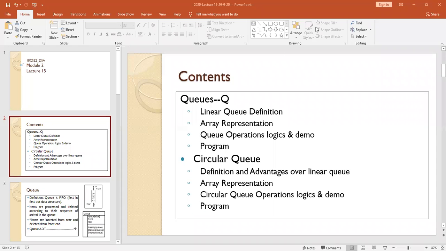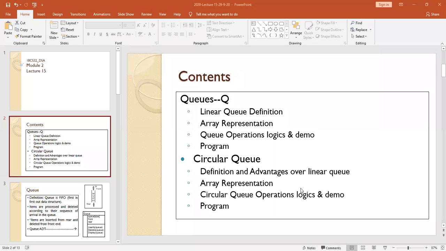So queues. There are two concepts we will be discussing in queues. First one is linear queue, its array representation, and queue operations with a program. Similarly, you go with circular queue, that is its definition and advantages of using circular queue over linear queue.